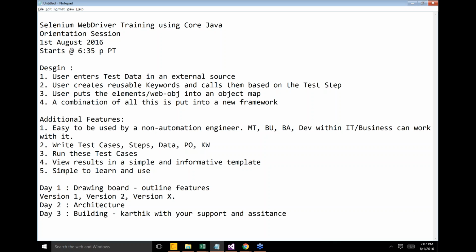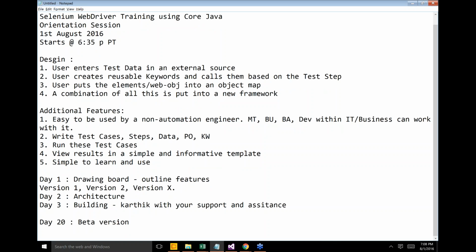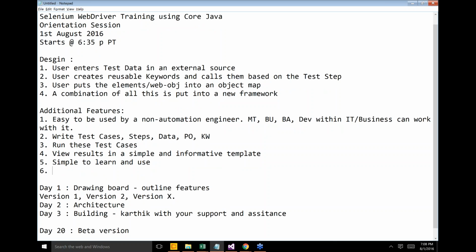And what will happen is, let's say by day 20, we come up with our first beta version that has these features, which the industry can take and use for no license fee. It is totally free to use. If it's totally free, what is the big advantage that I have or you have?